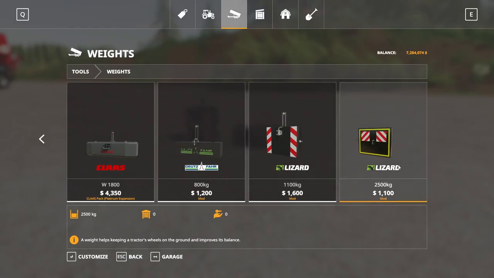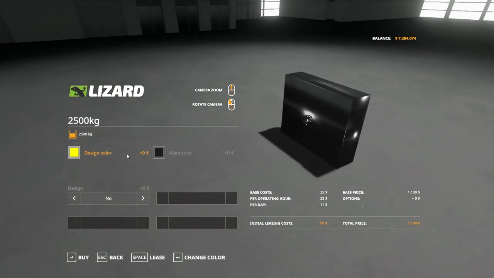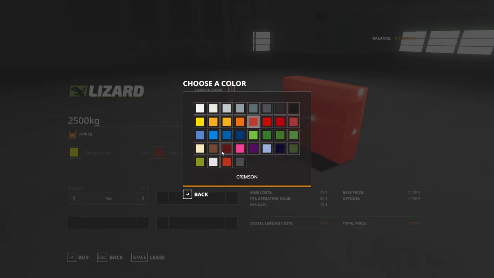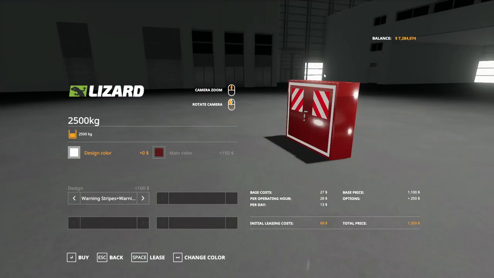And then finally, this is one I didn't put out. This one is really just kind of a weight. But design color, you can change it to anything on there. And we'll go over the design in a second. Main color, you can change it to anything on there. Let's do there. That'll work. Design: warning stripes, warning signs, warning stripes and signs, and nothing. And if we go to this, the design color is going to change that warning stripe.